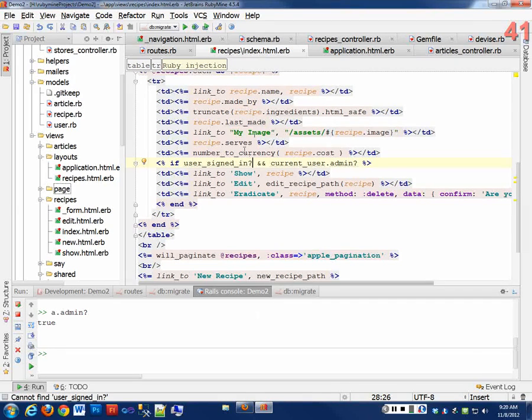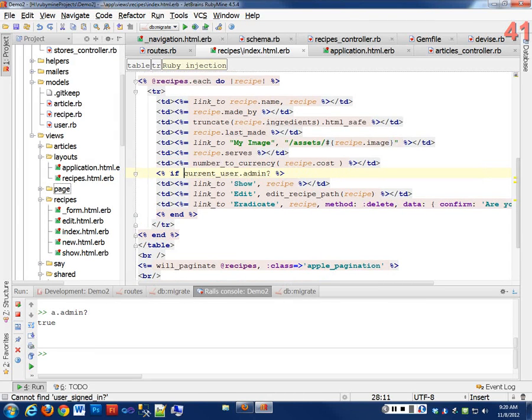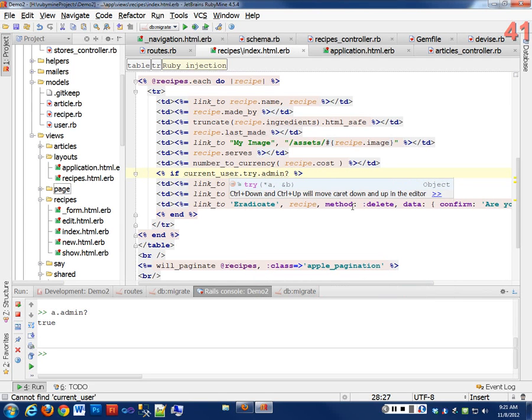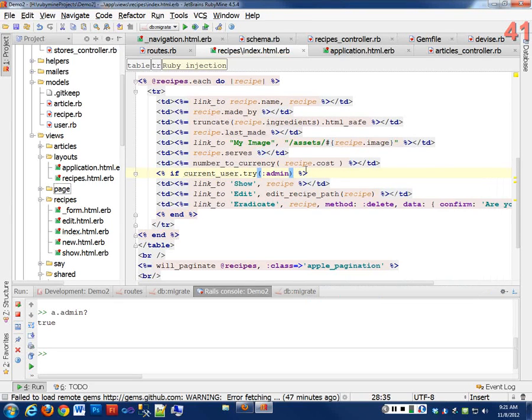I could say if current_user.try, and I can check the column in my database, my admin column, and I can say, is that going to be true or not?